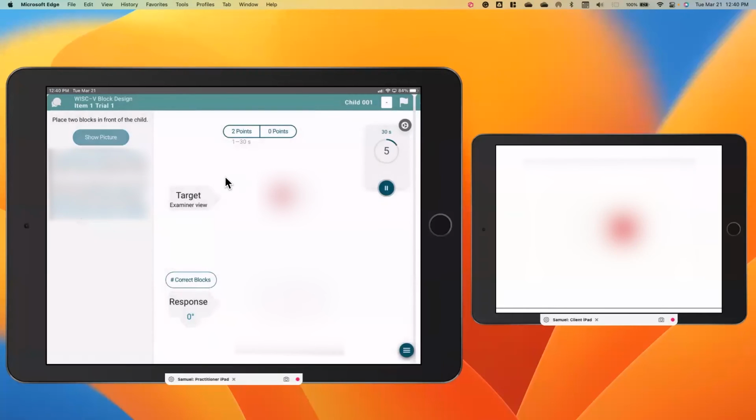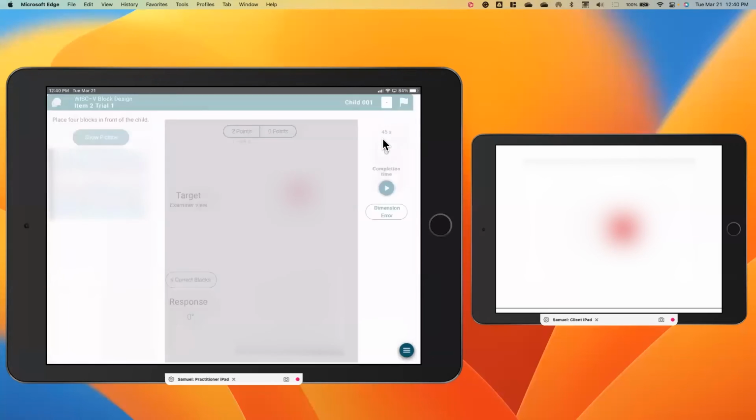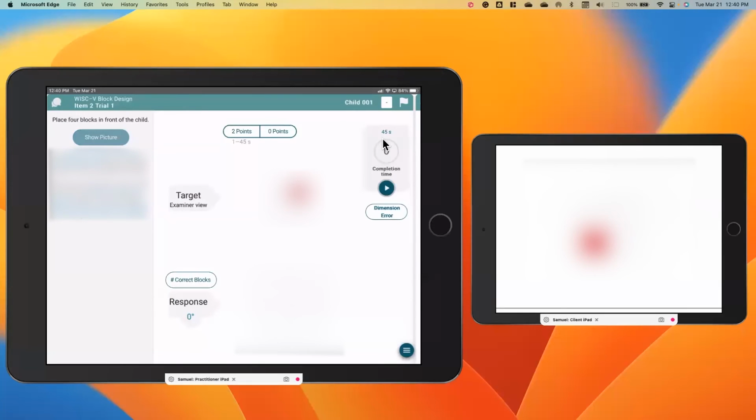I'm going to go ahead and show picture for the client. And then most clients will probably get the first one right. So if I want to mark this as correct, I'm going to double tap around this area, and it's going to automatically replicate this on the response section. And then I can go ahead and award this a 2-point or 0-point answer. So I'm assuming they finished this in below 30 seconds. Maybe we made a mistake and we want to adjust this to 22 seconds and award a 2-point answer. Okay. So now we go to the next one and show the next item.